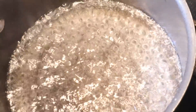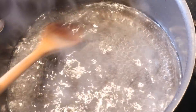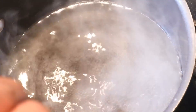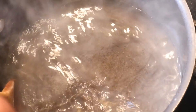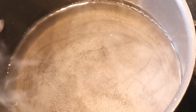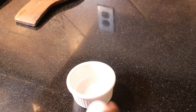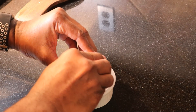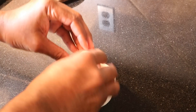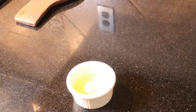What we're going to do first is get ready to do this poached egg. We're going to bring some water to a boil here and bring it down just a little bit so it's not a rolling boil. We're going to scrape the bottom of the pot to get rid of the bubbles - you don't want that to interfere with your egg. We're going to take one egg, crack it, and put it into a ramekin, ready to go into our hot water.